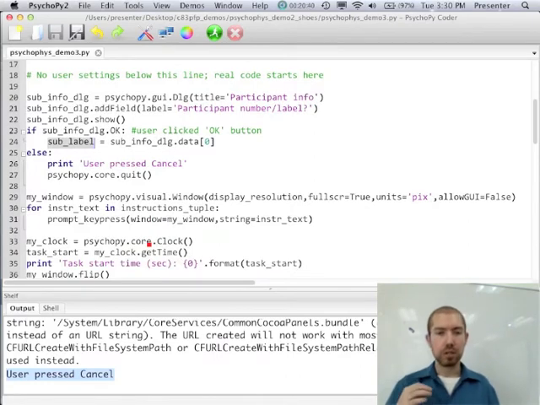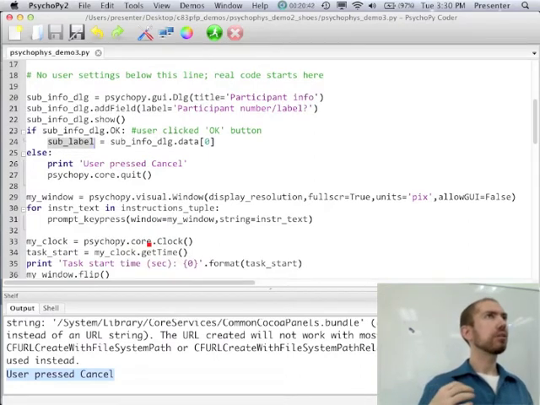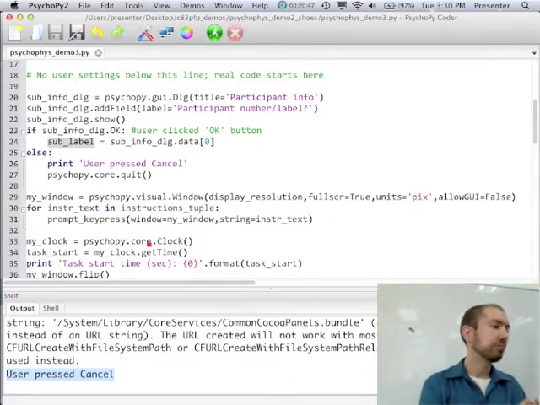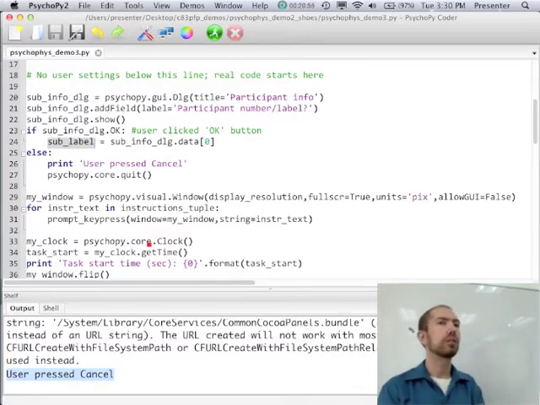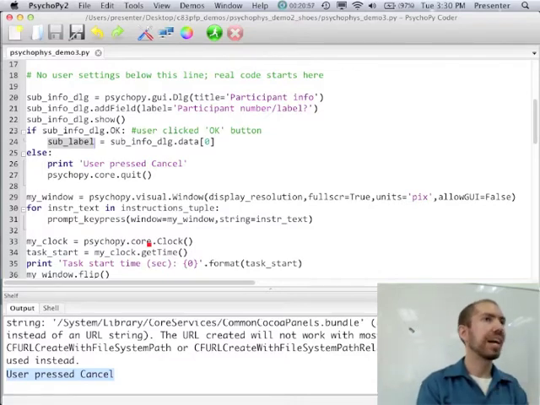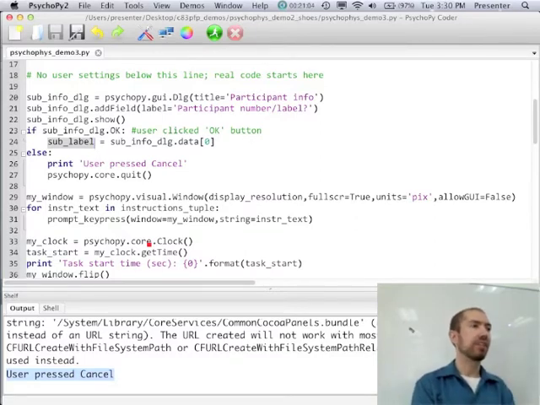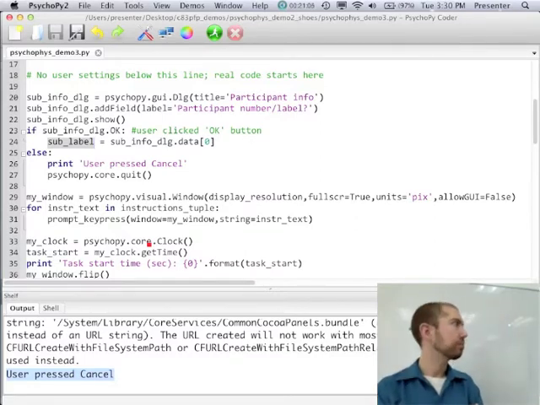Okay, so generally speaking, there's a couple ways we can now go about writing out a file. One thing you could do is open up a file when your task starts, and every time you record a response with a reaction time and an accuracy, you could write that to the file and then close the file at the very end of the task when all the trials are done.